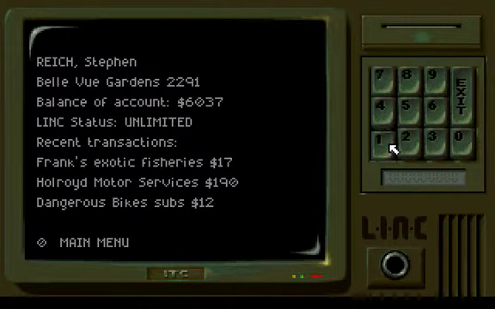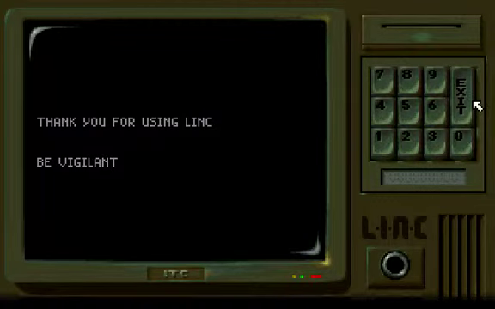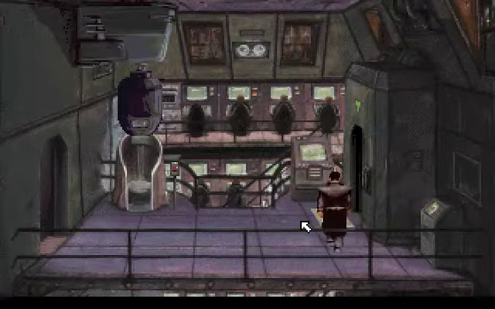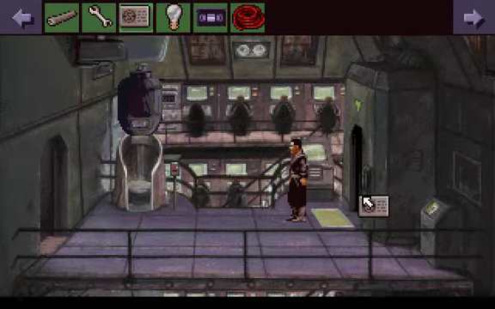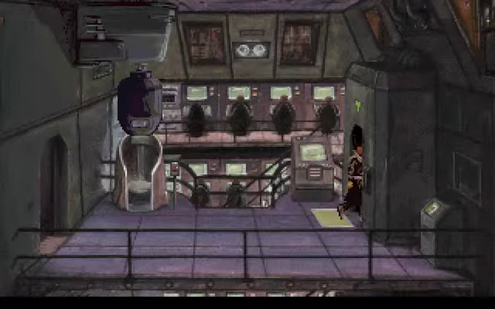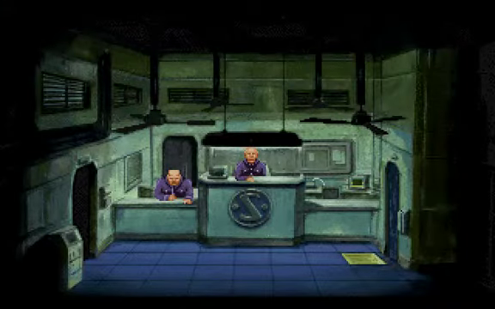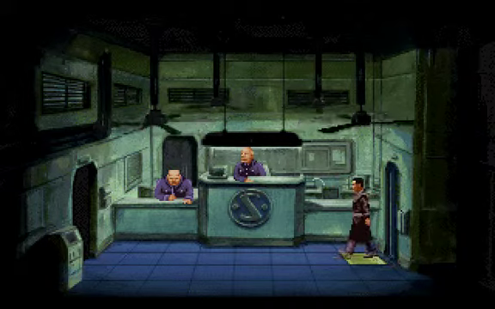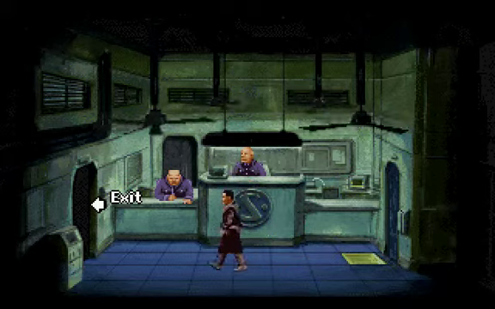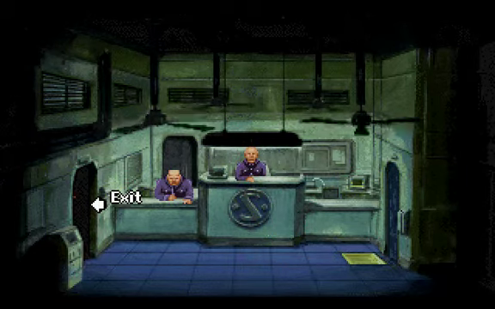And if we go back to the main menu, we can go in here. Our LINC status is now unlimited. We're the big man here. Now with that, I'm surprised that even with the LINC status of 5, we're not able to get out. That's weird. Because otherwise we were stuck in here because we came in such a ridiculous way. But hey, we're out here again with Sam and Norville, who I don't think still have anything to say.